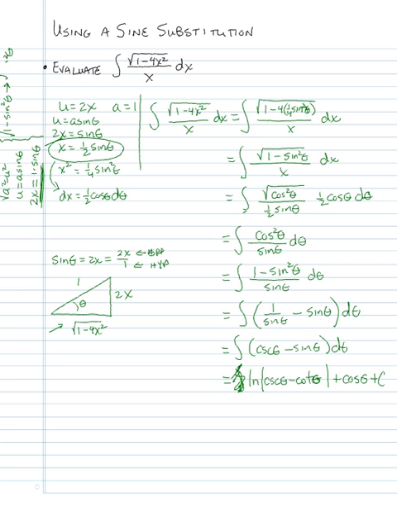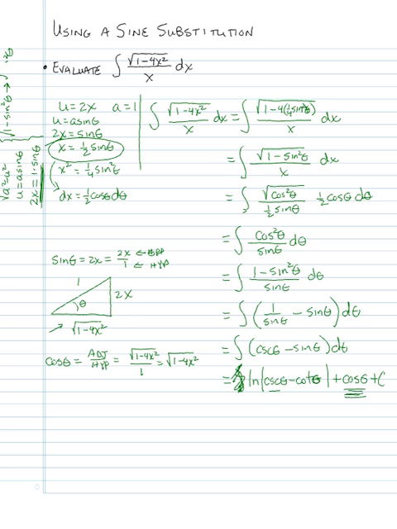Okay, well, what is all the stuff that we need? We need a cosine of theta, okay? Well, cosine of theta, see, I'm looking at our answer. We need a cosine of theta, don't we? Well, cosine of theta is adjacent over hypotenuse. And of course, the adjacent side is the square root of 1 minus 4x squared. And the hypotenuse is 1. So cosine of theta is just square root of 1 minus 4x squared, and we can make that substitution there.